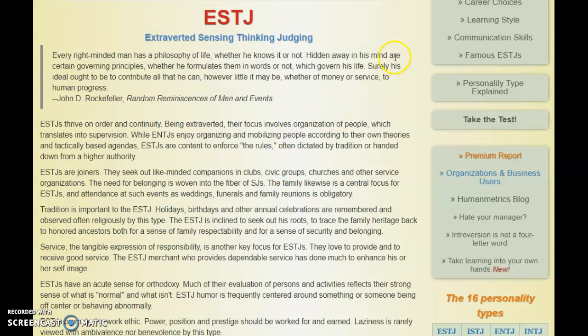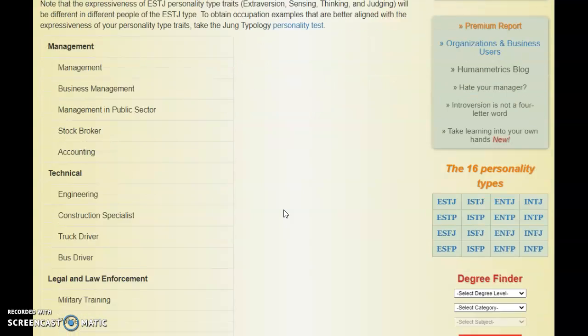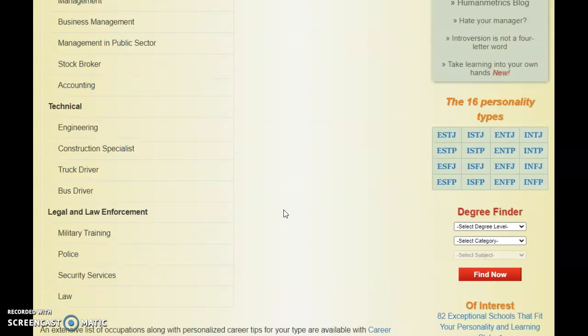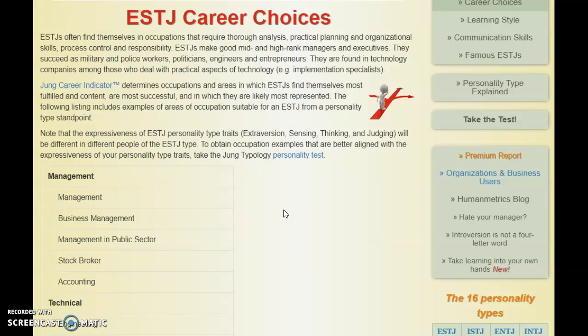The next step is going to be to go over to career choices, and if you click on that, you're going to be able to identify different careers that really align to this personality type. So I want you to make a list of those, and then finally on the graphic organizer, select 1 or 2 of them that you are most interested in, if you are, and explain why. If you're not interested in any of them, that's okay. We'll find something. But I also want you to document that and explain why you're not interested.